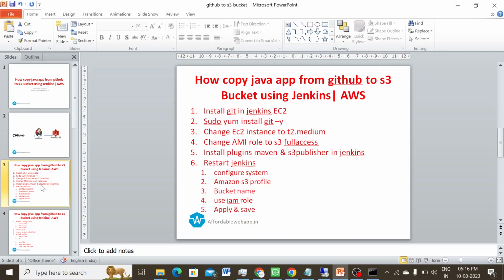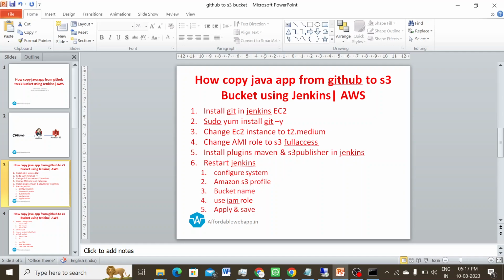So how we go about it is, we already have Jenkins installed, and we will log into Jenkins and install Git. Once we install Git, we will also increase our instance type from T2 micro to T2 medium, so that the process will be a little faster. In the last session we discussed how to create an S3 full access role, so we will update that.